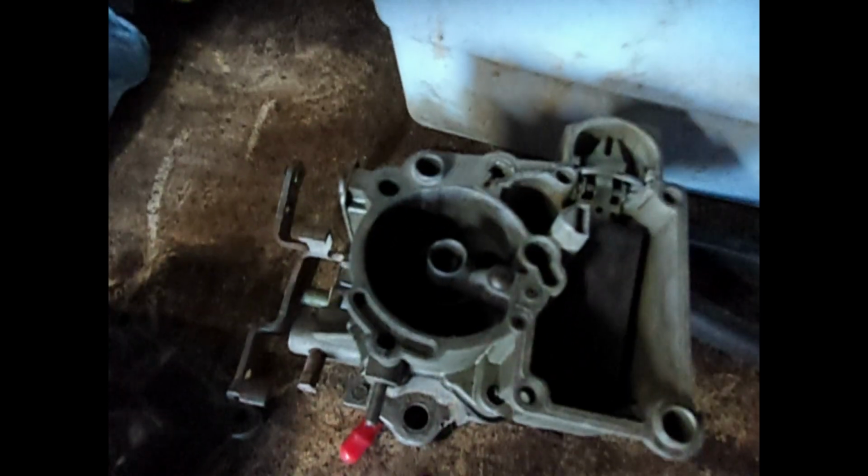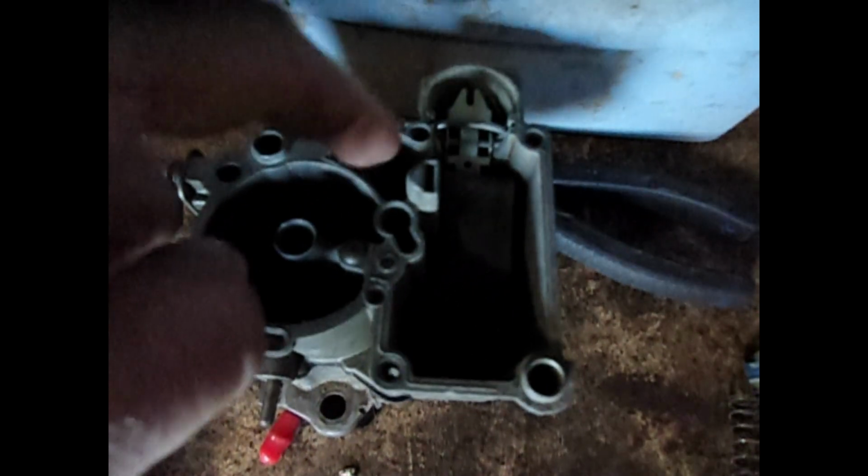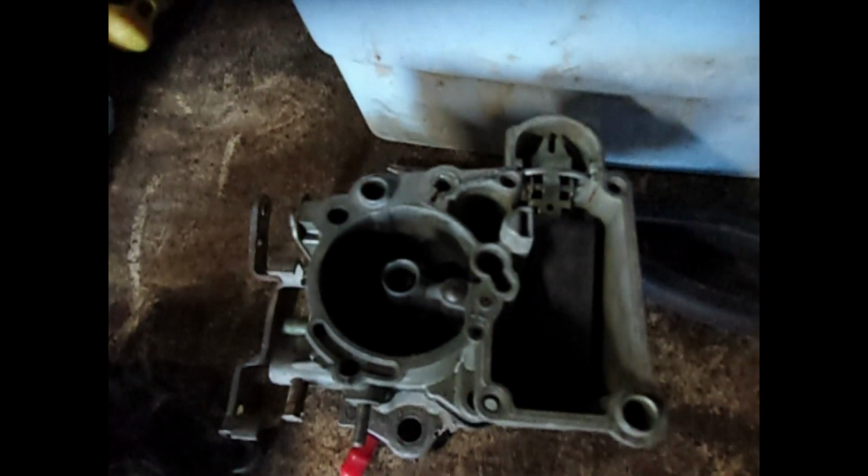I found that the circuit for the passageway for the gas is supposed to come through here through a little ball bearing on a string held in place by this. So if I want to see if that passageway is clogged, I need to take this out: the ball bearing and the spring and the T-keeper thing. Now I can check to see if I spray down here or even down here, if it'll come out here or if it'll come out the other location.